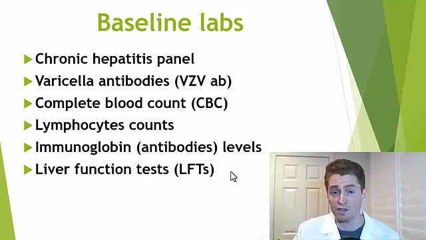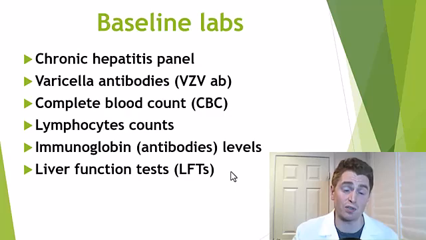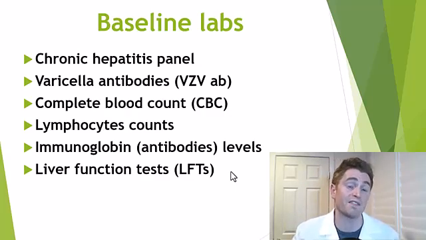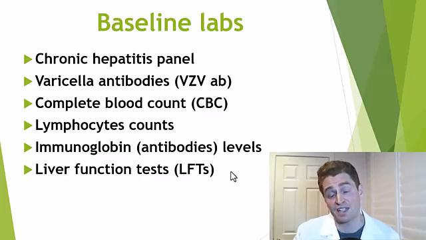I also do some other routine tests such as creatinine or a measure of kidney function. In specific populations, I may do other tests. For instance, in children, there's a risk of cytomegalovirus infection, so I may check CMV titers, although serious CMV infection with only a single immunosuppressant such as Ocrevus in adults is relatively rare because they have some degree of long-term immunity. And in someone with a history of a certain prior infection, I may do a specific test just for them. Again, different physicians may have different ideas about what tests are necessary to monitor for risk of infection.